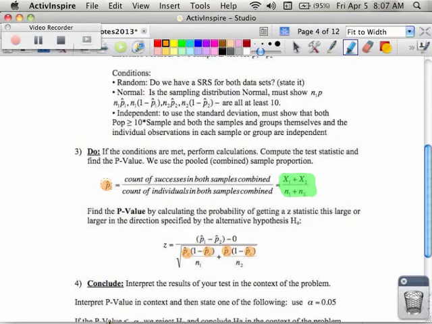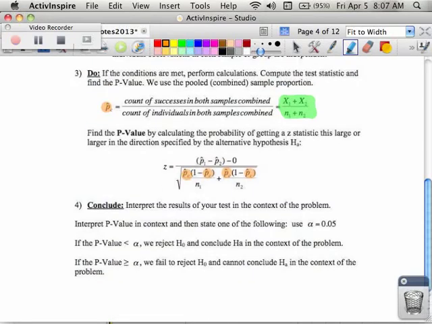It is probably the biggest error that's made on exams, that people forget to pool. So when you do a test of significance, not confidence interval, test of significance between two proportions, you have to pool the information. I would put a star by that. Make sure you know that. That's very important for today. Okay, pooled information. I'll show you in the context of the problem. That's probably the major difference between two-sample confidence interval and test.